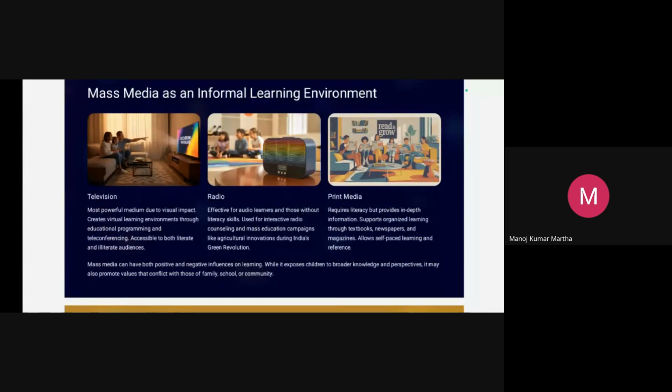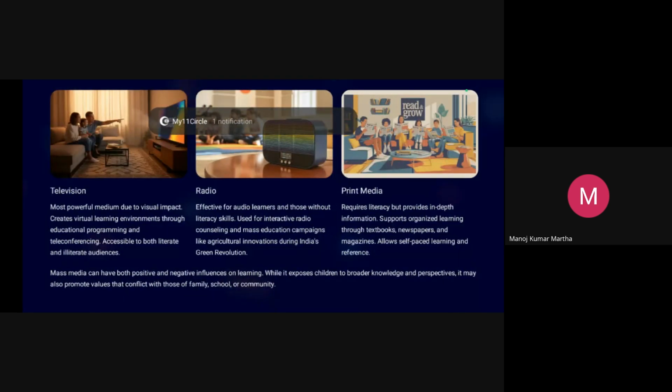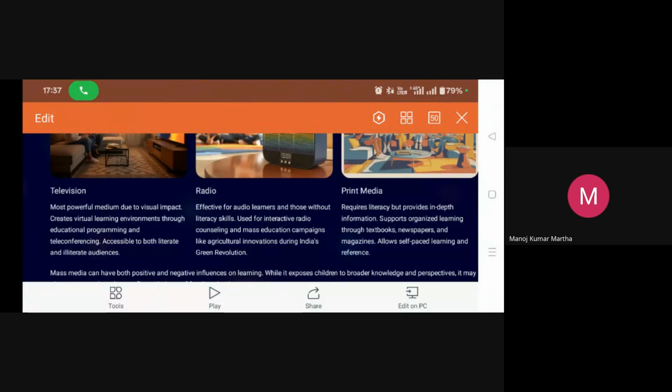I mean, what we have learned, we have not learned all these things from books. We have learned from media, different kinds of media, by watching television, by listening to radio, by reading print media, by being an active member in the different social groups, maybe in WhatsApp, or maybe by chatting with our friends. Okay, so many mass media are there which affect the process of learning. As we know, television is the most powerful visual media which impacts the process of learning.